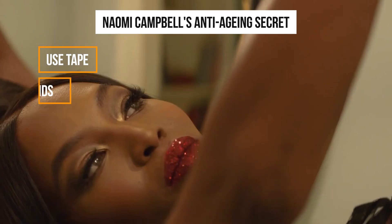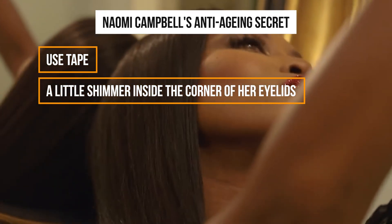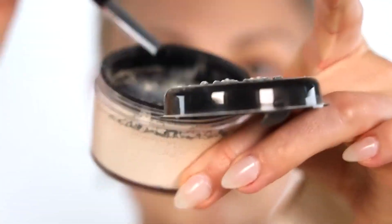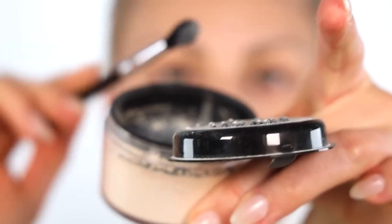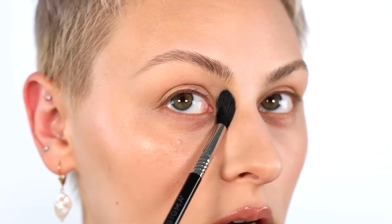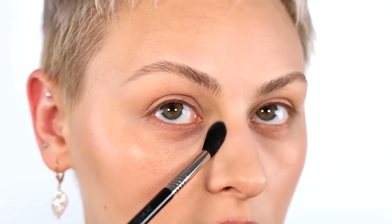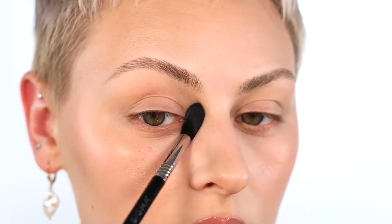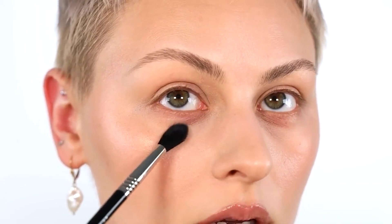Her second anti-aging trick is putting a little shimmer inside the corner of her eyelids to make them appear bright, awake, and alert. Before applying the shimmer, make sure your lids are not dry; if they are extremely dry, apply a small amount of a lightweight moisturizer. Then apply the shimmering eyeshadow to your lids with your fingers, concentrating on the inner corner before bringing the color across your lid, then upwards and outwards. Work in light layers to build the color, then blend with a clean finger or a fluffy brush.